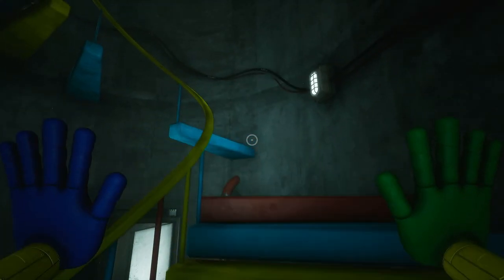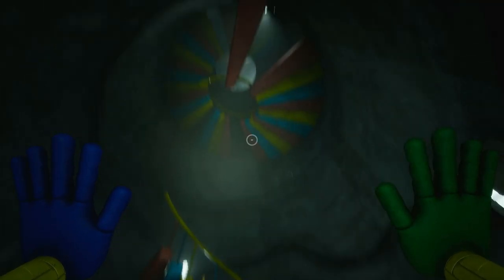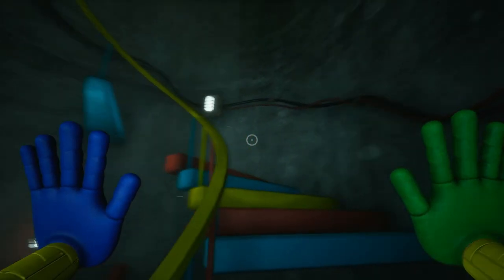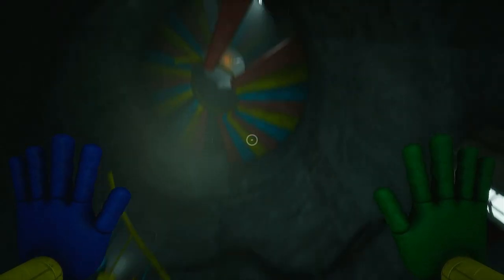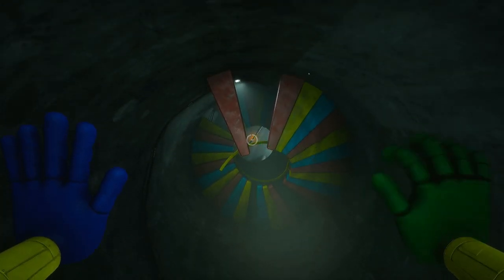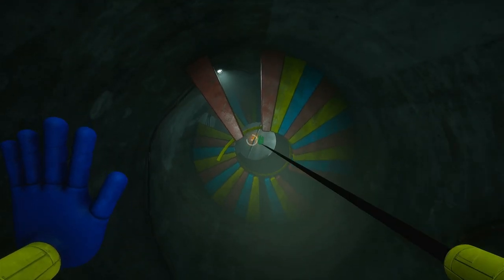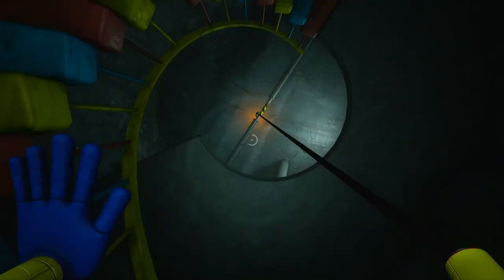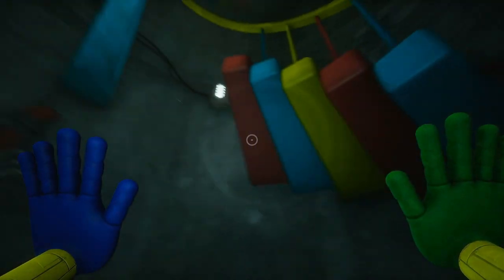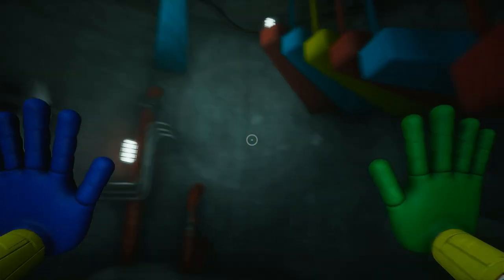How the hell did I get up here? I don't figure. Okay. What? Just a jump? Can't even jump. Like, how'd this work? Oh! Can I get up there? Can I grab that? Come on. Alright, there. Damn it. That's gonna take me a while.